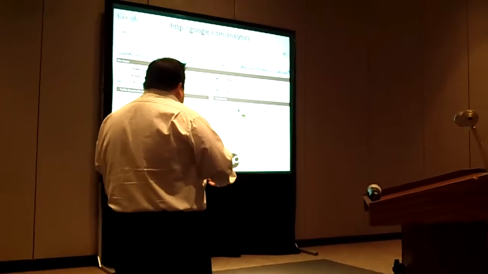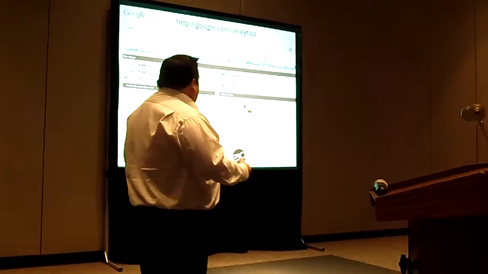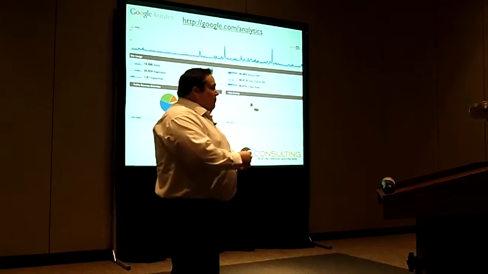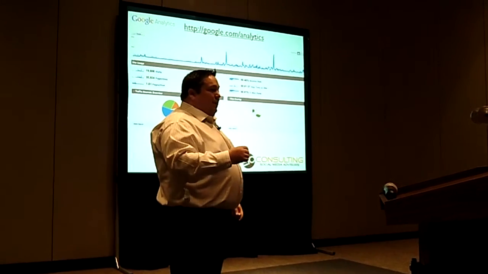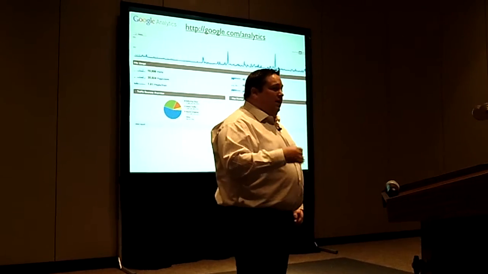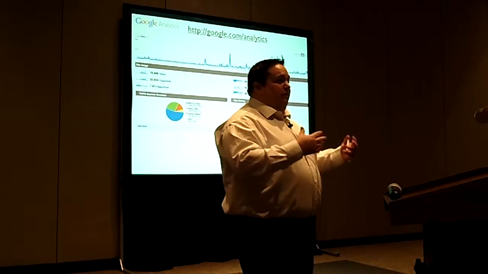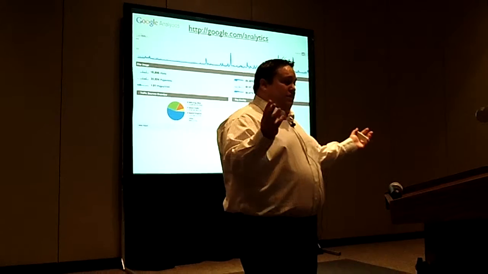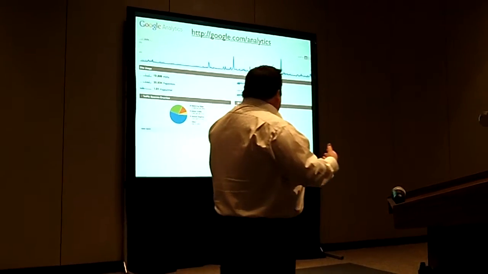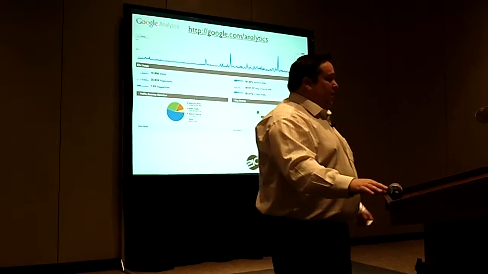Some other interesting things here. You can see down at the bottom, you have this nice little graphic that shows you the sources where people are coming from. And you'll see right now, referring sites, mine is huge. Why? Because I use a lot of social media. About 35 to 40% of the traffic into my site is coming directly from Twitter and Facebook. People see my stuff there, they come in, they read it, they share it with their friends, they come in then as well. Also, the other main section is the search engines, which is Google. So we're going to talk a couple tools about that today as well.